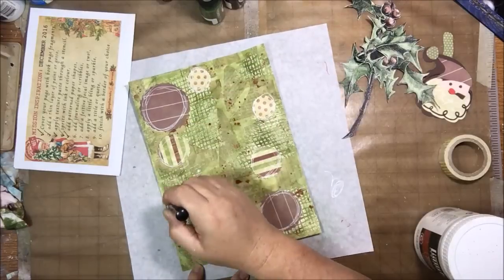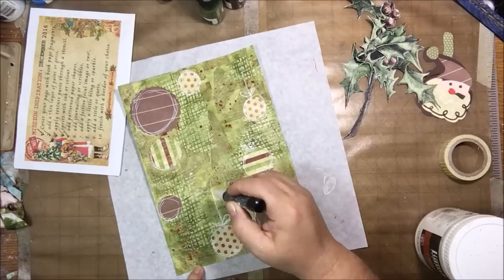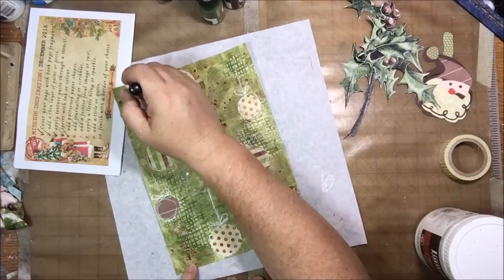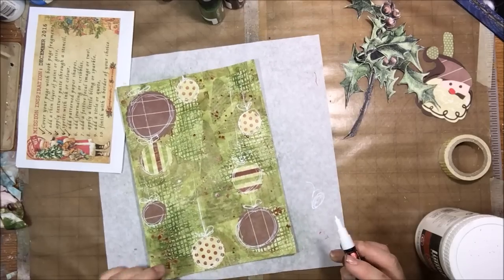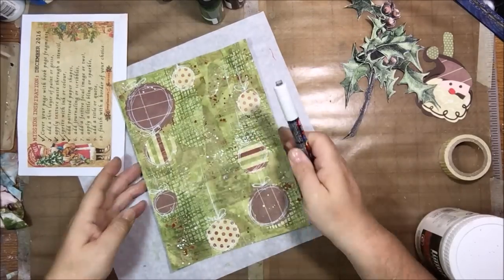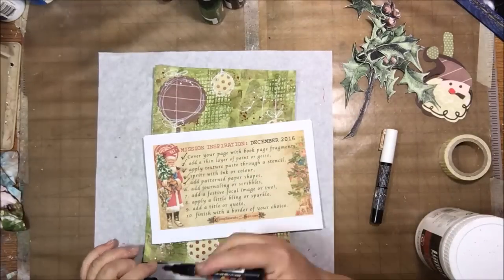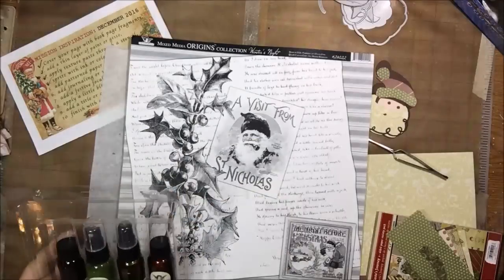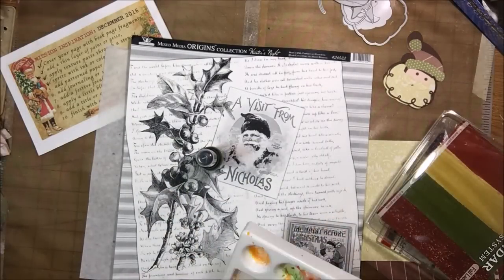So the next thing was to add journaling or scribbles, and I was going to write on all the little baubles. I was going to write "'Twas the night before Christmas, and all through the house not a creature was stirring, not even a mouse." You know, the whole little poem for journaling, but then I just thought, ugh, that just sounds like too much work. So I decided to just add a little bit of highlight definition to the baubles by just making scribbly circles and bows and things on them.